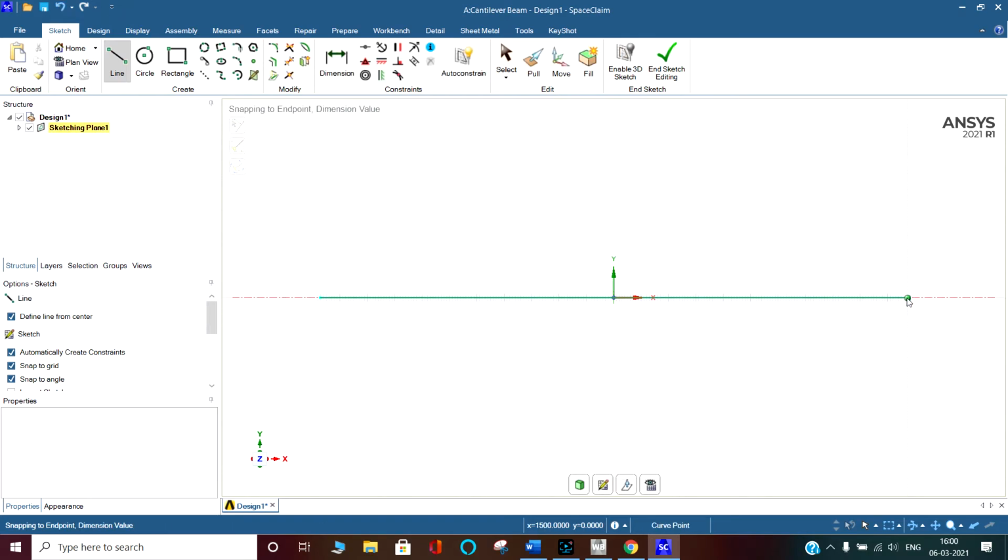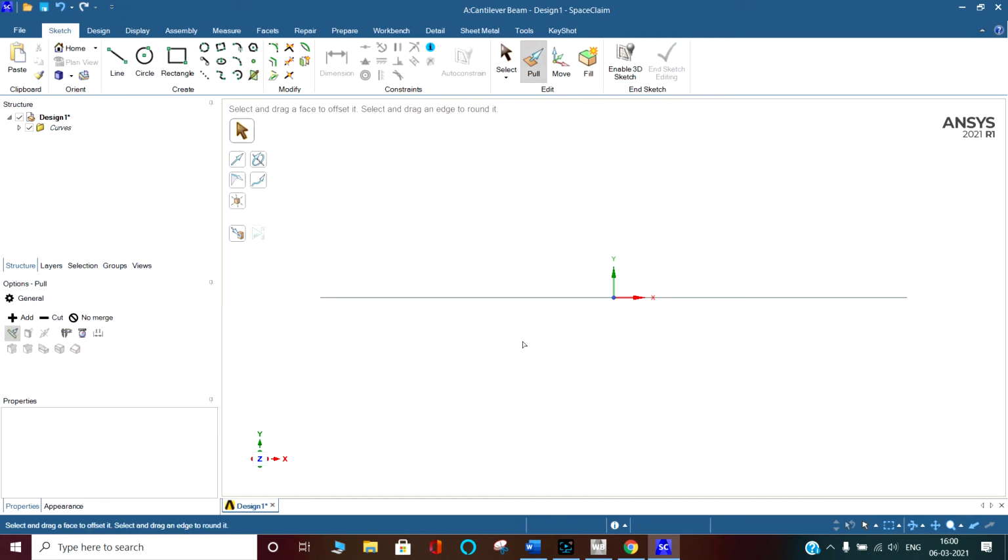So that is the line we have got. Here we are not drawing any cross sections actually. We are providing this line a cross section, because we want to use the beam element for our analysis.